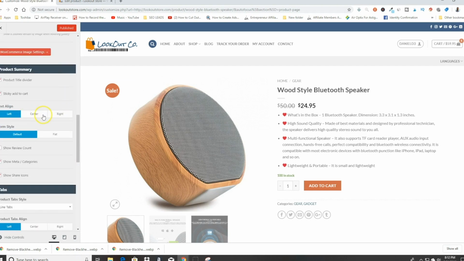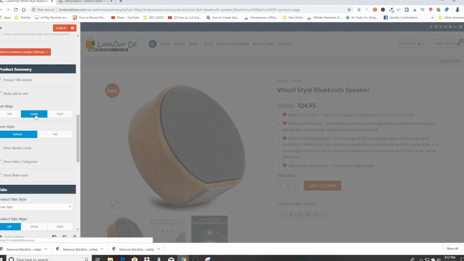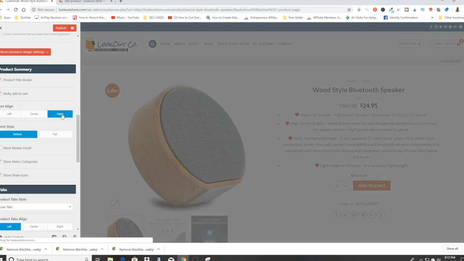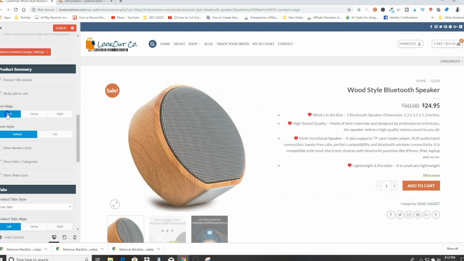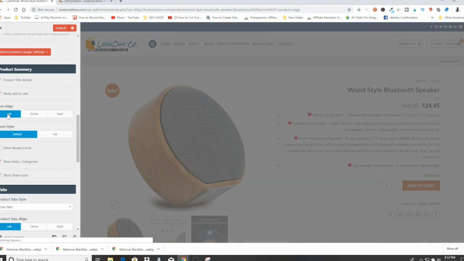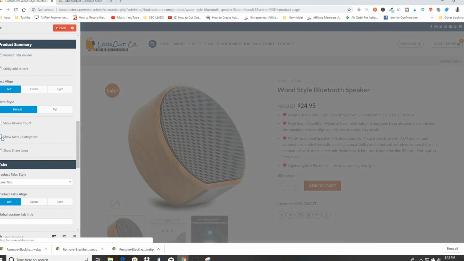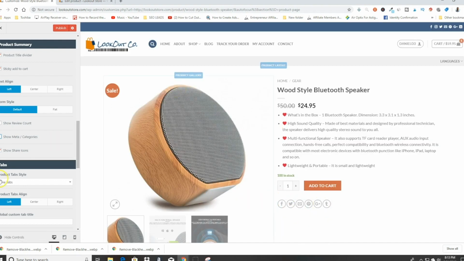Let's see. Okay, one thing you can do is mess around with the alignment of the text and figure out what looks best for you. You might like something like that. But most likely you want to just keep it with bullet points like this. You just want to keep it to the left. If you've got some reviews, you can put the reviews there. I don't particularly like that it has categories right here that are clickable. I don't want them clicking on anything except for that add to cart button. So I'm going to go ahead and get rid of that right there. Okay, so that's gone, which is nice.